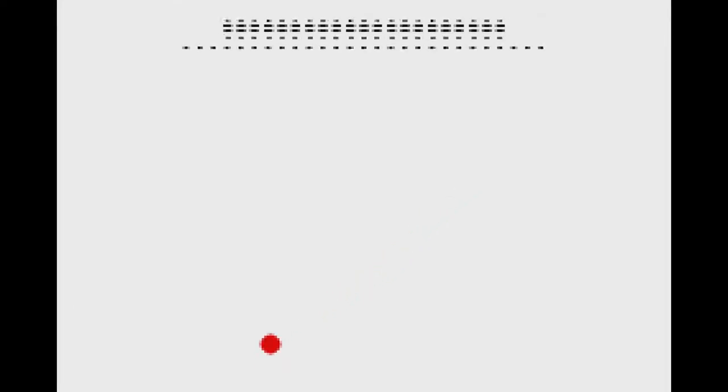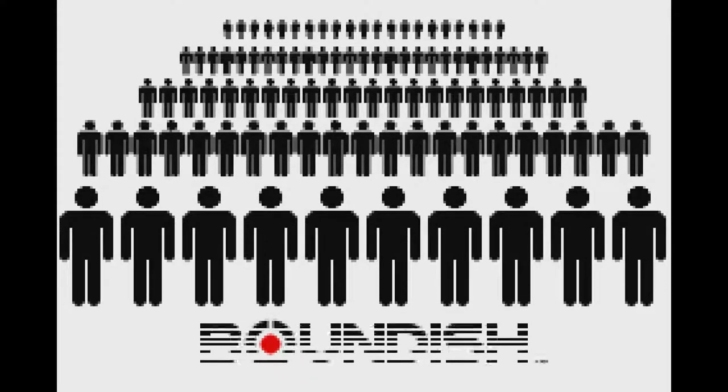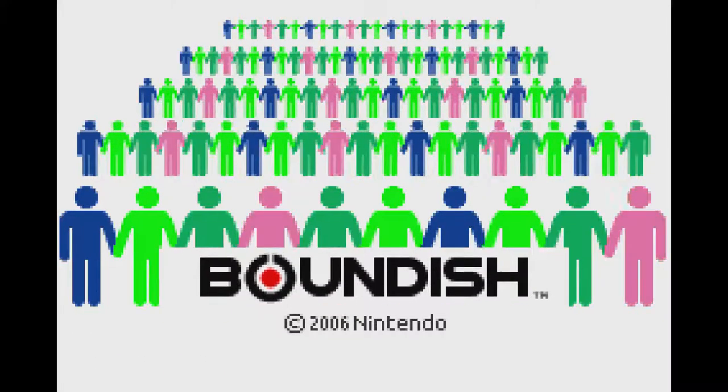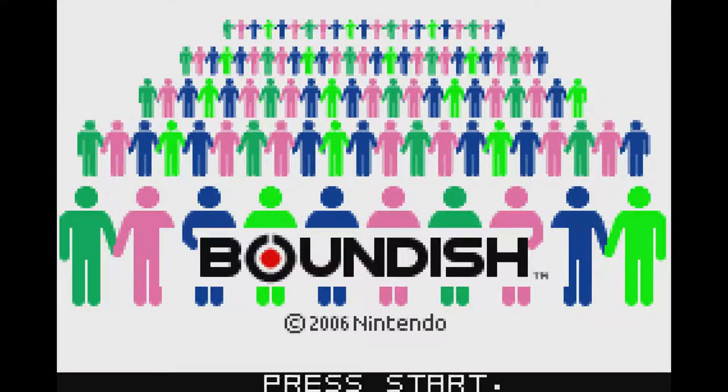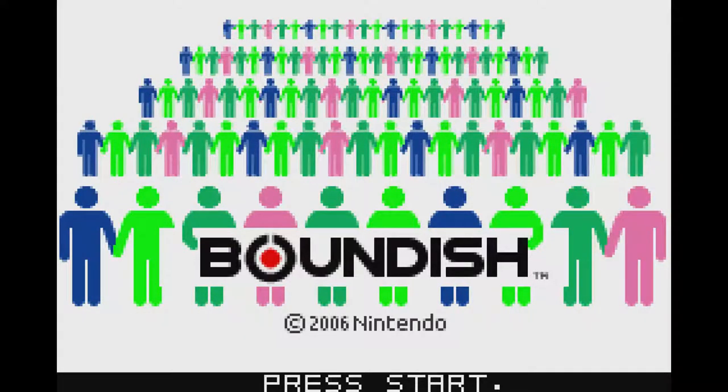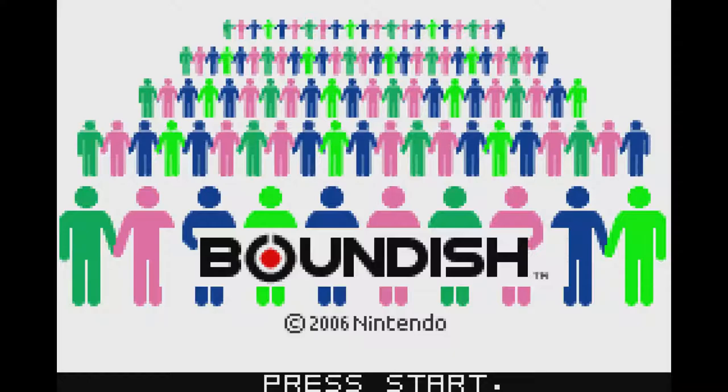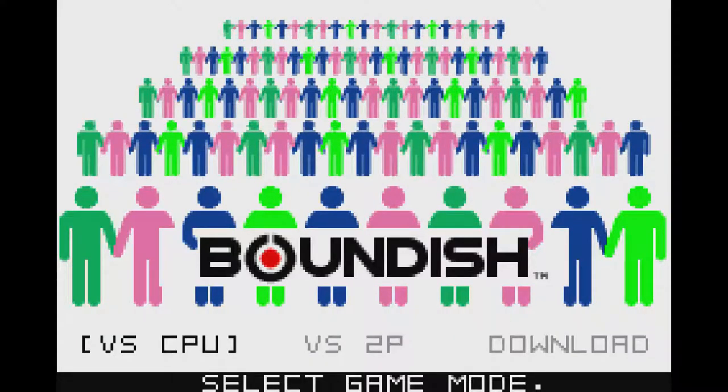Starting in alphabetical order, our first cartridge is called Boundish, and it's a collection of 4 Pong-inspired minigames with a bonus unrelated game tacked on. You'll notice fairly quickly when opening this game that the soundtrack is chiptune inspired, but at times some of the audio tracks resemble nails on a chalkboard.